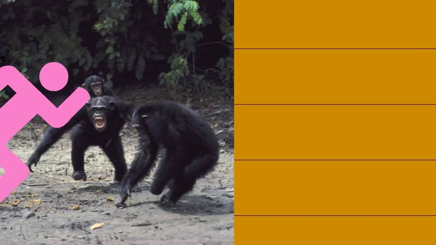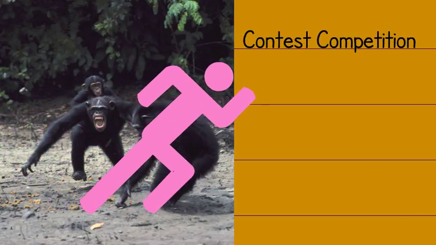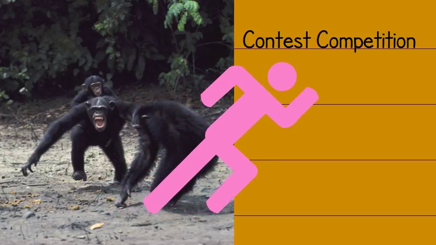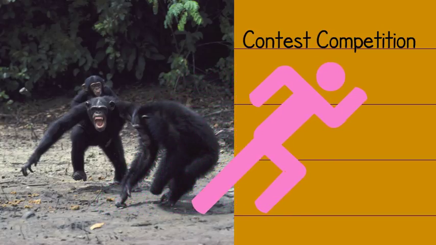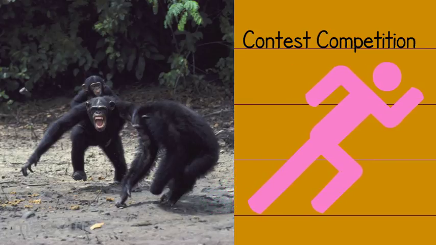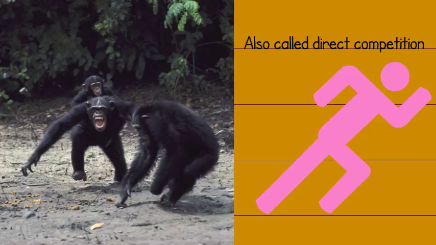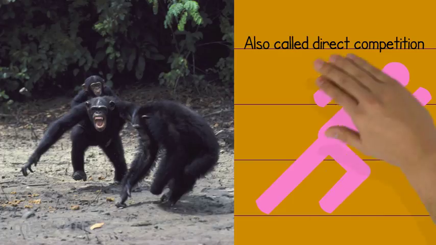While in a contest competition, there is usually a small amount of high quality food. This is more common for fruit eating primates because a tree that has fruit in it has a limited amount of high quality fruit. It's a direct competition. Usually, direct competitions are where individuals of stronger or higher social status get more food than those fighting for it, who have a lower social status.